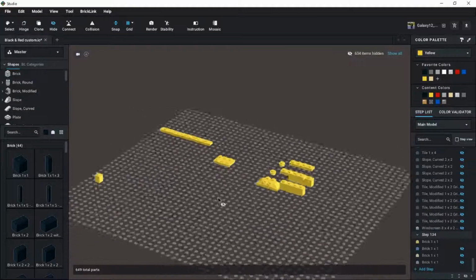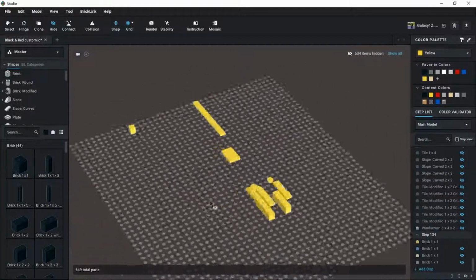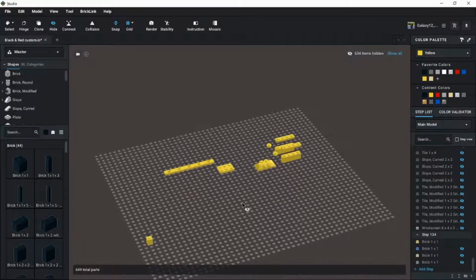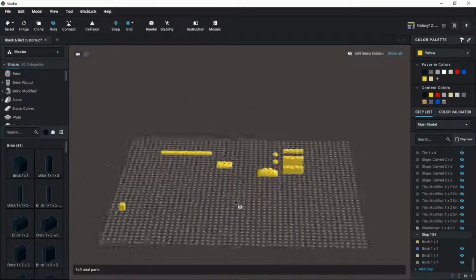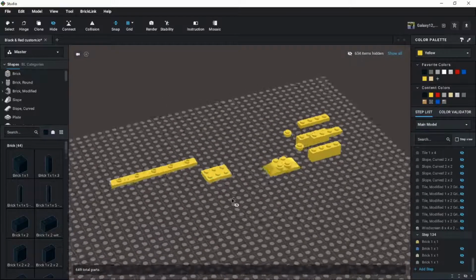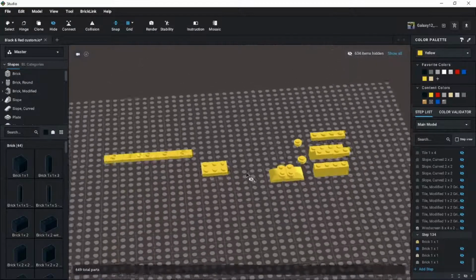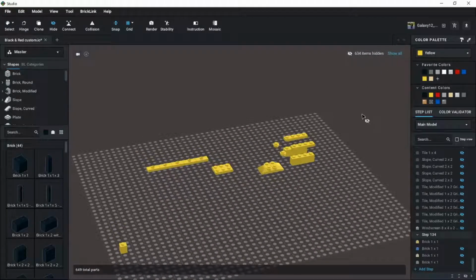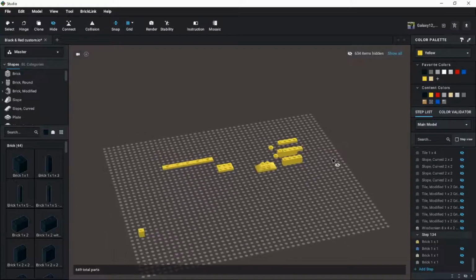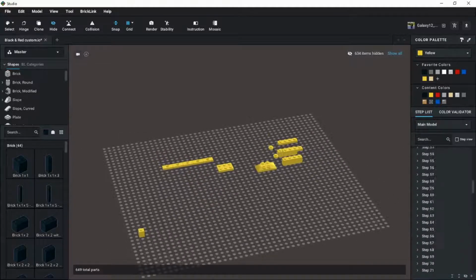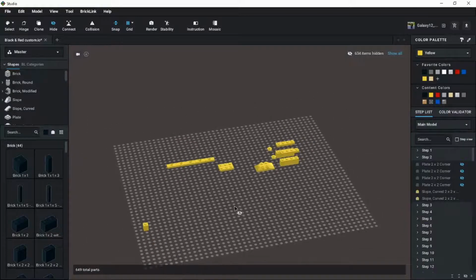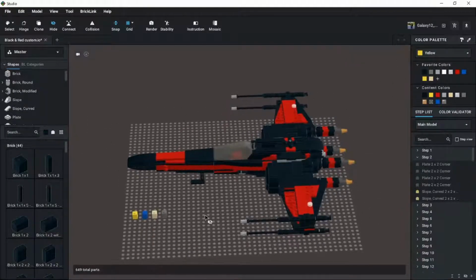And what we're left with is kind of a skeleton view of everything that wasn't selected, which turns out to be our yellow selected pieces, because that's what we had before we did the invert. So now we can get a really good look at exactly which pieces are in here that are yellow, the type of pieces that they are, and where they're at in the model without doing a whole lot of work to the model itself. We're just hiding bricks with the hide tool. There's ways to do this with the little parts menu on the side here, but when you get into a really large model with hundreds of steps, it gets a little bit cumbersome, and I just find this to be a lot more straightforward. So that's 3 clicks or so to get to that point.